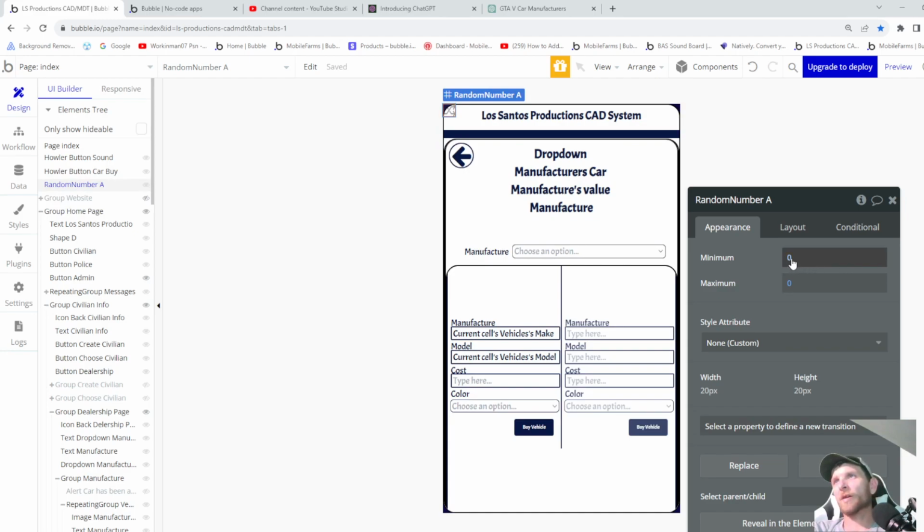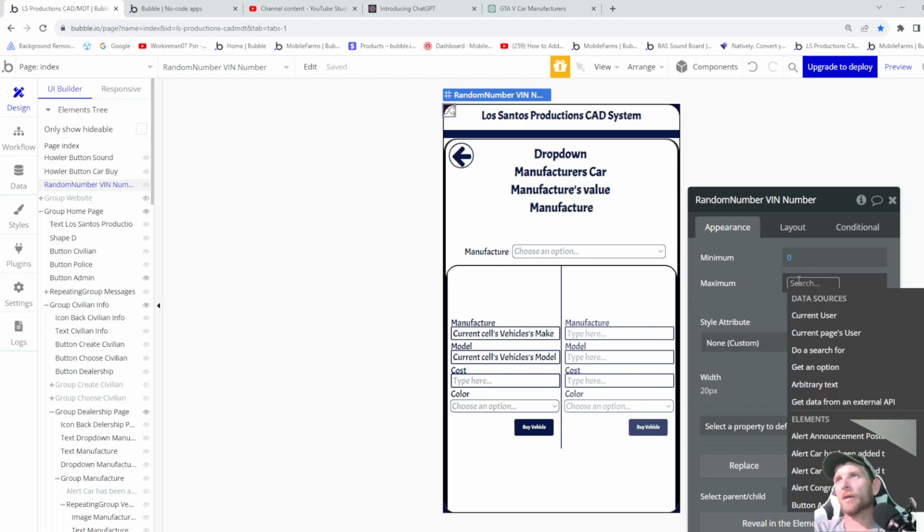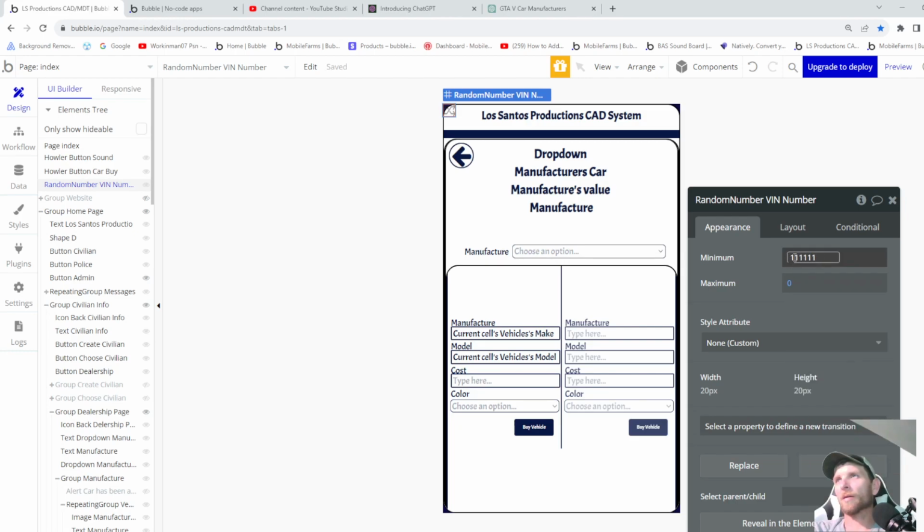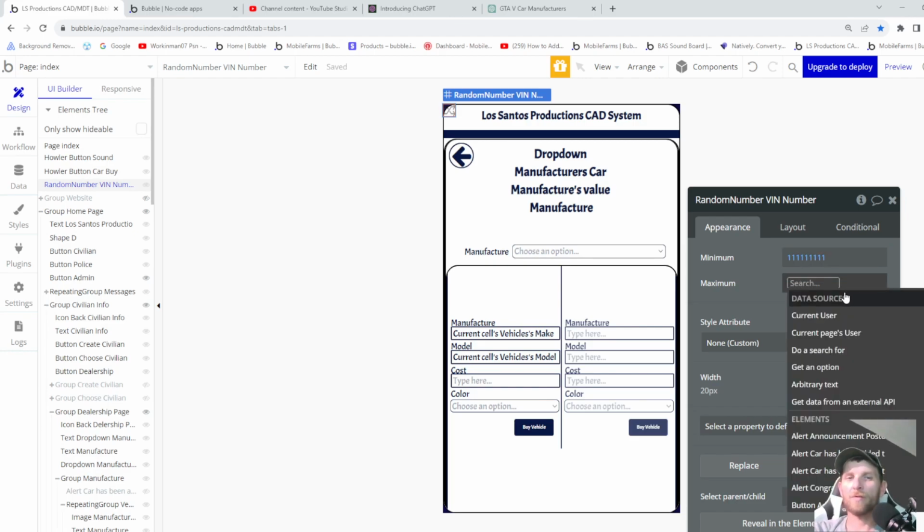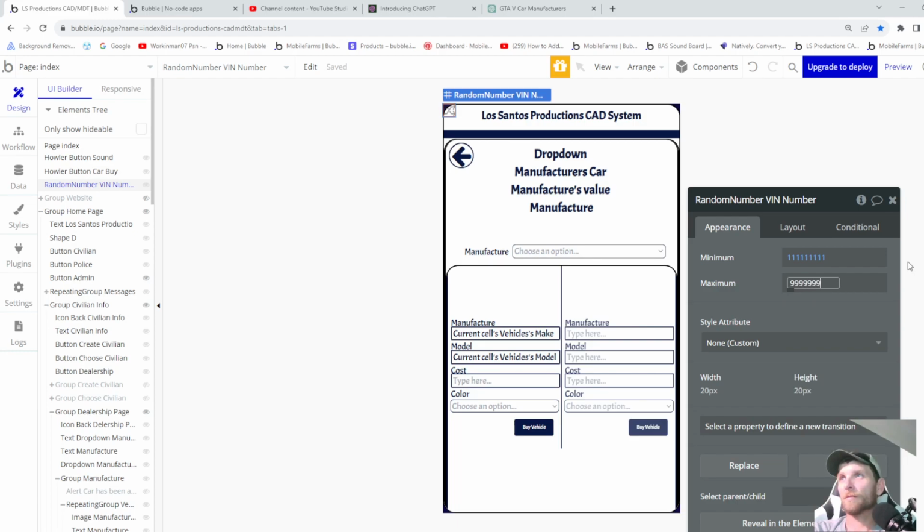This is going to be VIN number. We're going to make our minimum nine numbers and our maximum nine 9s.